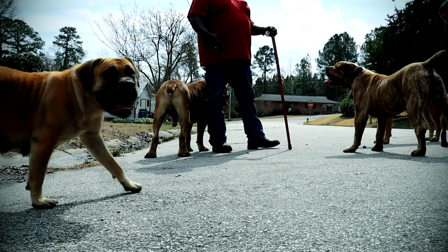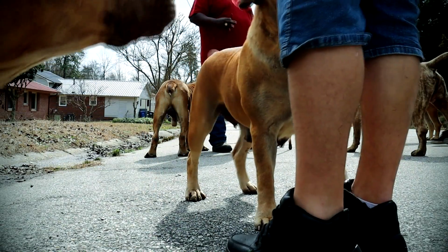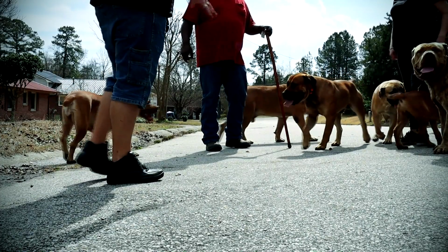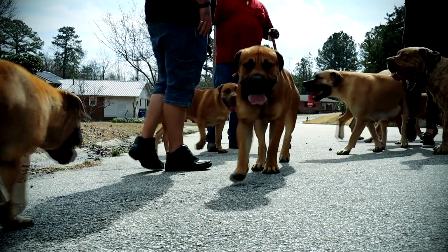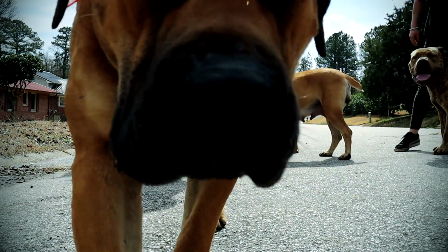Now, the Boerboel became eligible for registration in the AKC on December 1st, 2014, and has been able to perform in the working group since January 1st, 2015. According to the AKC, the preferred height for a male is 24 to 27 inches, while females are usually around 22 to 25 inches. Balance, proportion, and sound movement are of the utmost importance, more so than size. The body should have a greater total length than total height, and the relation between length and height should be ideally about 10 to 9.